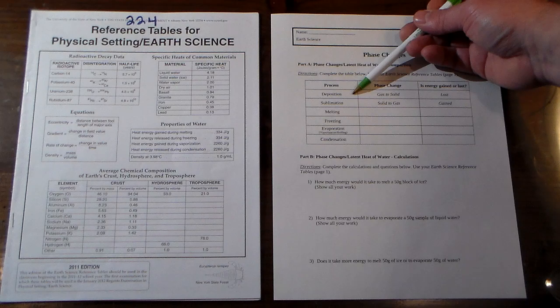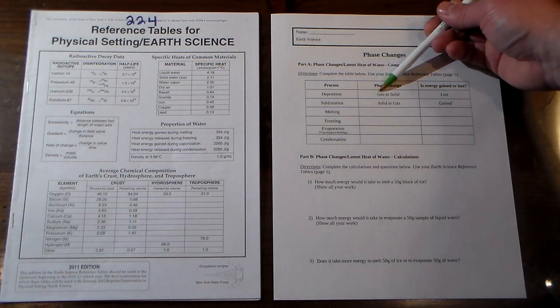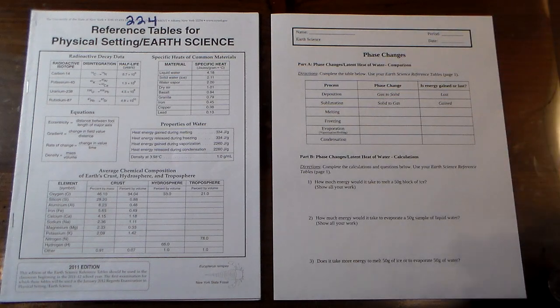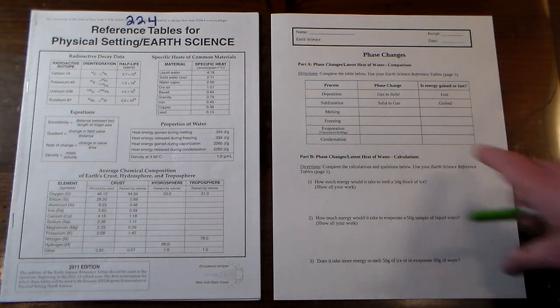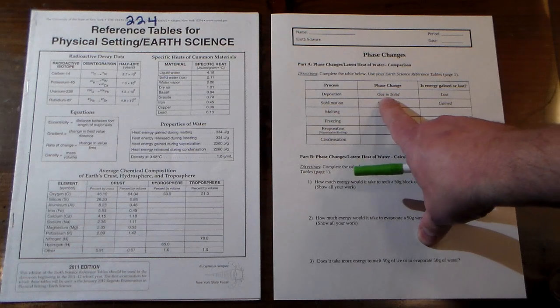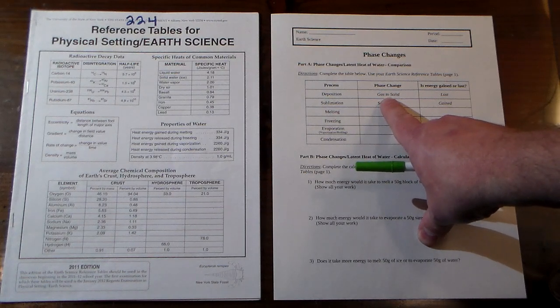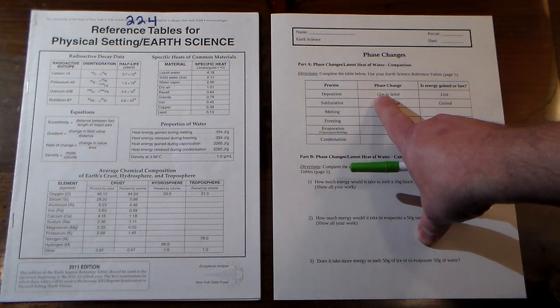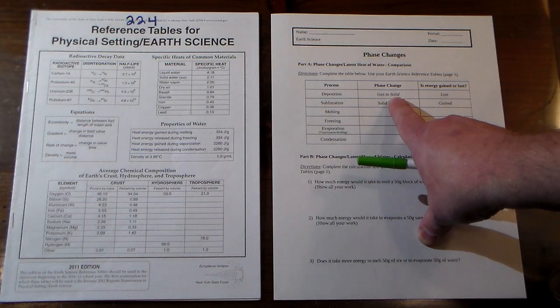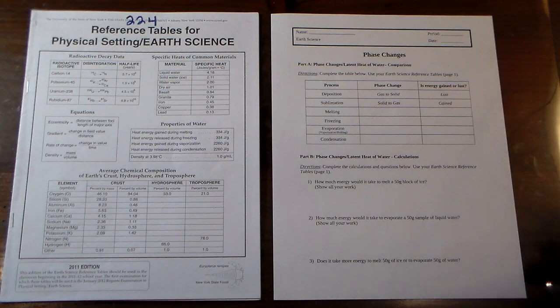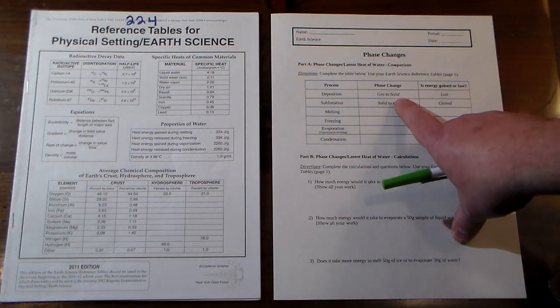Deposition, which you may not be as familiar with, is the phase change in which water goes directly from a gas to a solid without passing through the liquid stage. And this is what happens when we get frost forming in really cold weather. The water vapor which is in the air will turn directly into an ice crystal and become a solid. And to do that, the water has to lose energy. The molecules have to slow down to become that ice crystal.